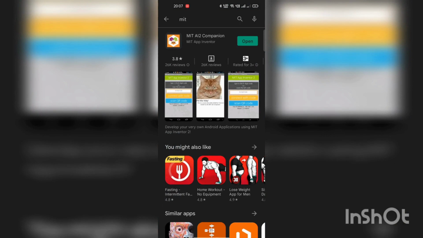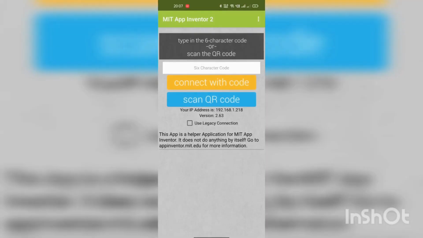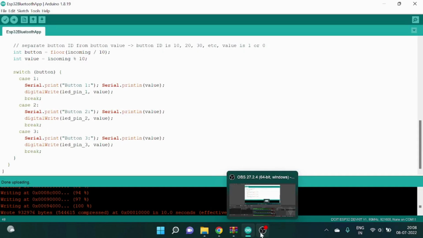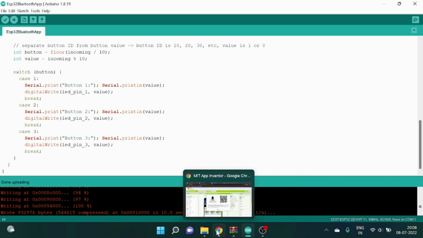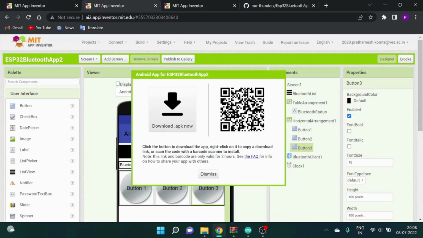So we'll be going back to our window. We can click here. You can see the QR code on your mobile. The QR code is now available on the screen, showing our app is ready to function.